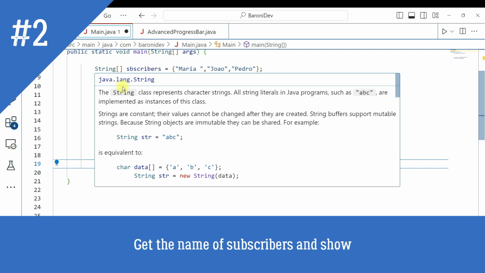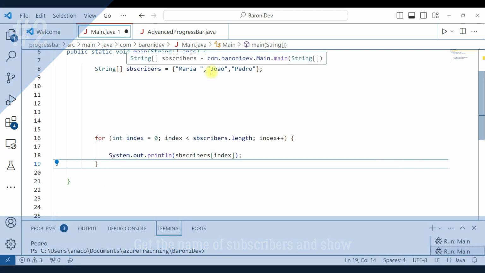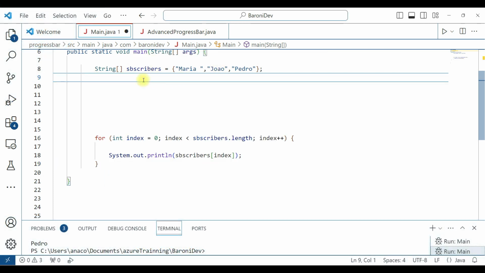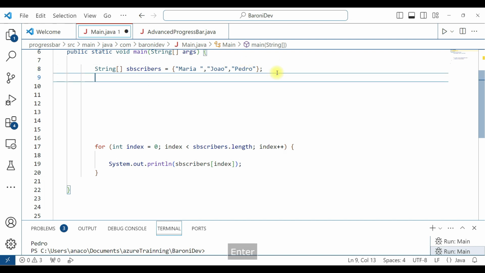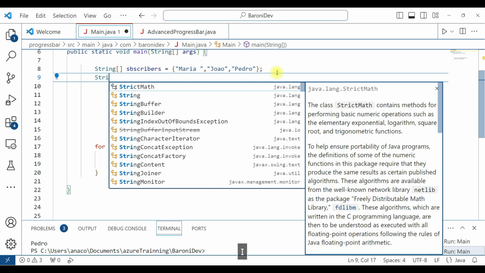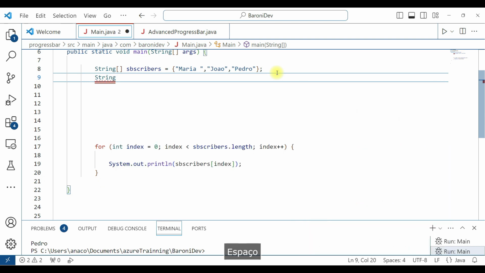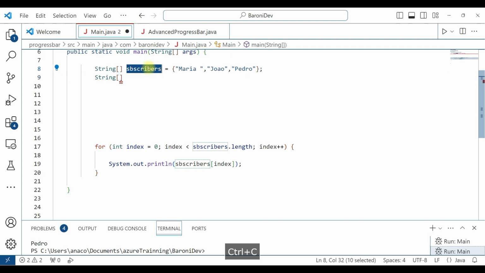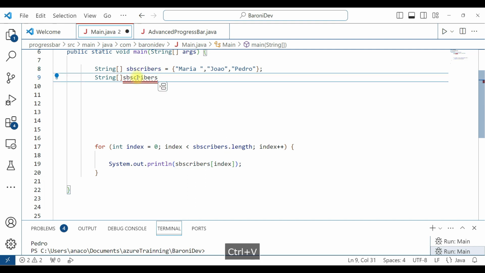So now we don't know the names of the subscribers. So we need to create another array and ask the user for their name. So we'll create a String again, brackets again, and another subscriber array. I will call it subscriber2.